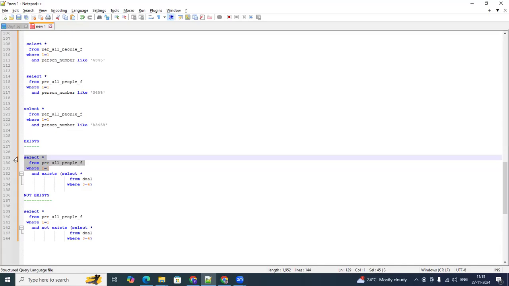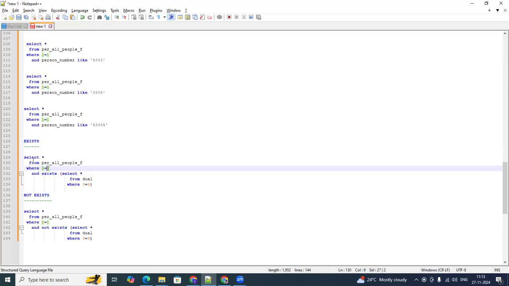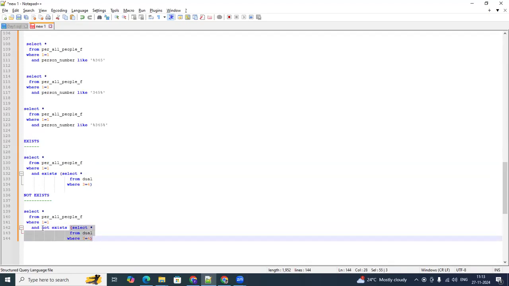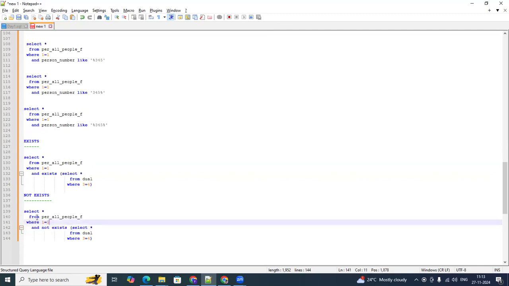Since here it is not returning anything, exist did not satisfy the condition, so obviously the main query will not fetch anything. Whereas in not exist, you're writing the same query and telling the system there should not be anything from the inline query, which is true. So that's how you're able to see the data from your main query.